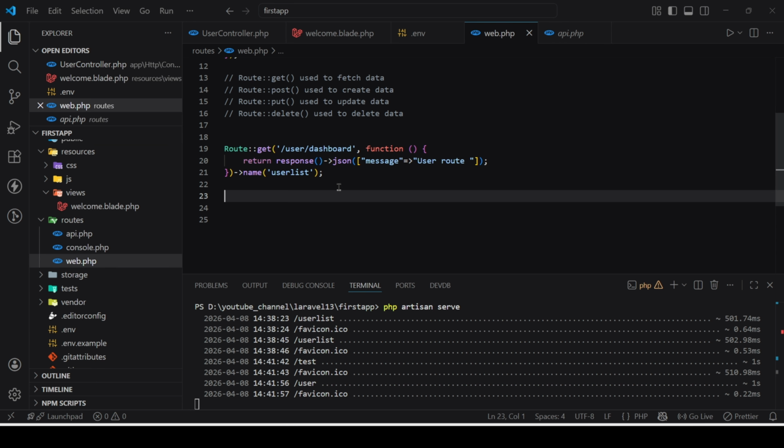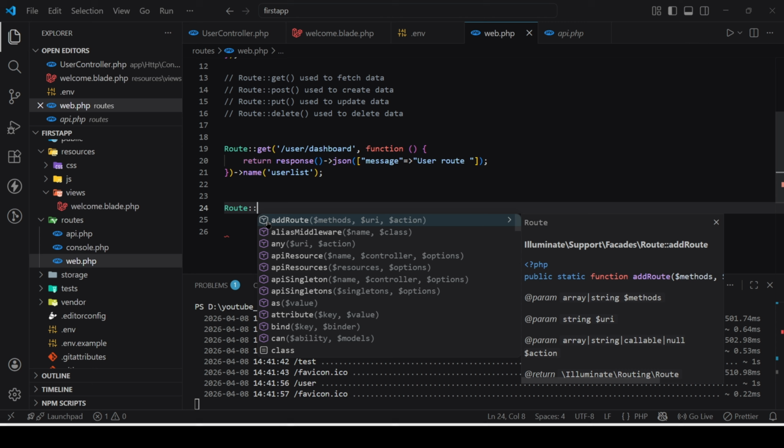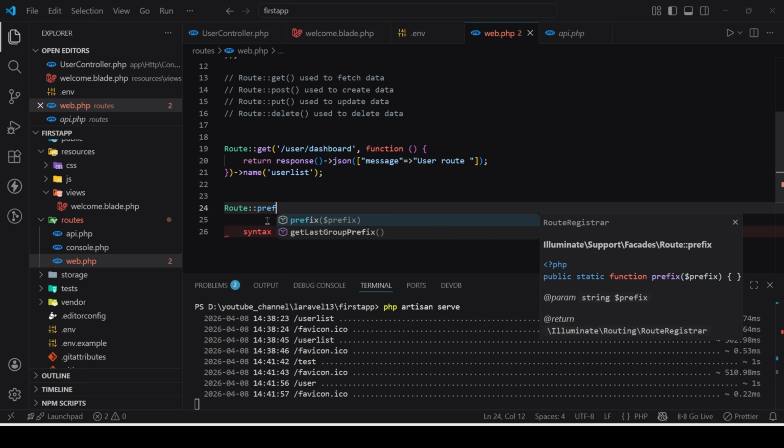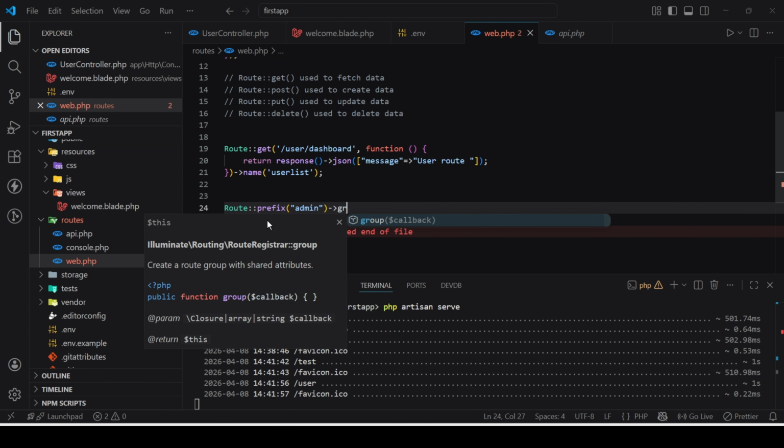Okay. So suppose we are going to create a login for admin also, a normal user also, and a guest also. For that case, create a grouping for different types of user. For that, there is some syntax like Route, and inside that we need to write a prefix like admin, and after that group.